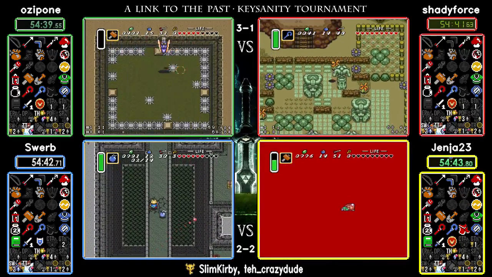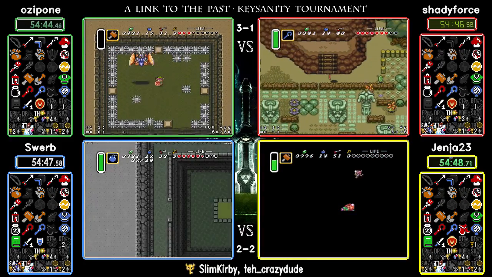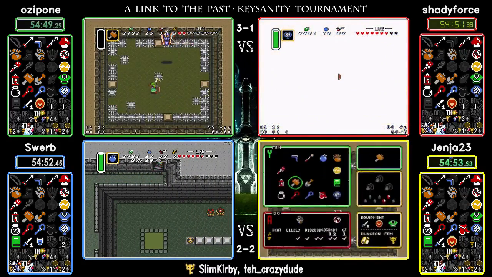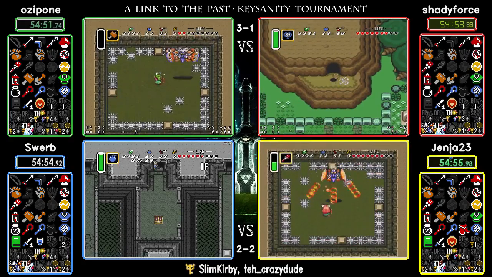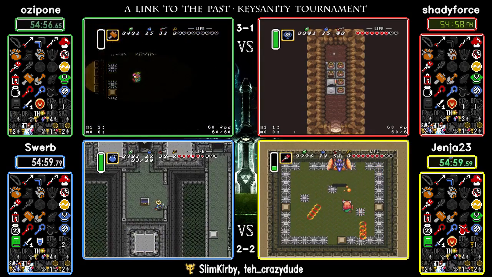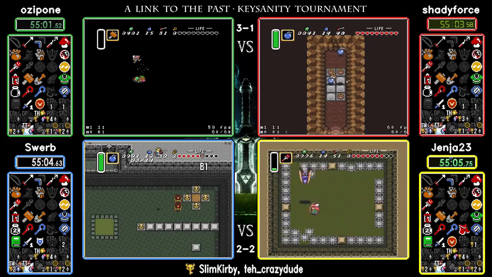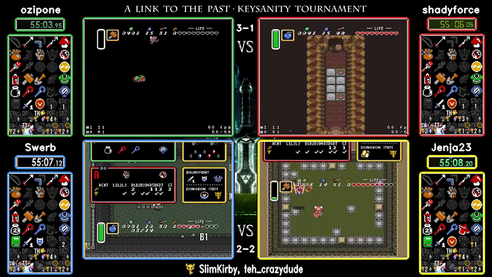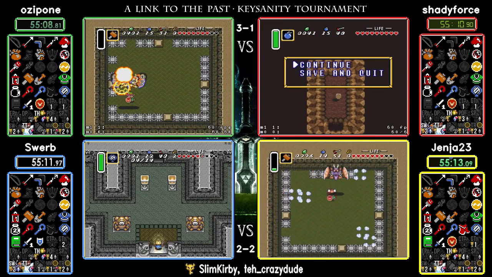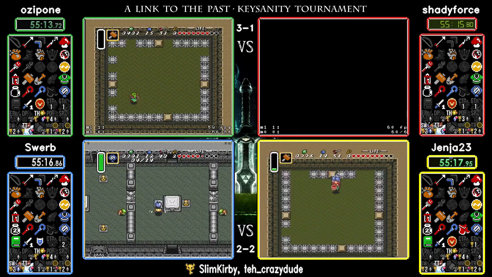Ooh, Jenya taking a death. That's smart. But he has a fairy. Yeah, there was a fairy in pod, so thankfully that's not going to set him back too much. Also, so much to pay attention to. I didn't even notice that Jenya had the cape. So that opens up a chest in Castle Tower as well. Jenya finally taking down the Mothula, along with ozipone.